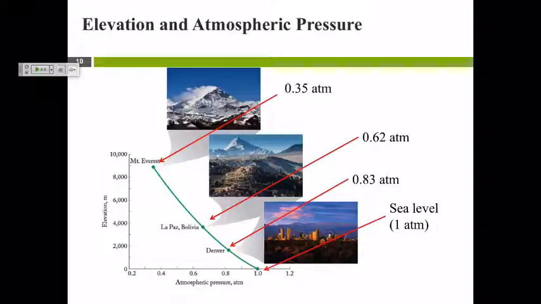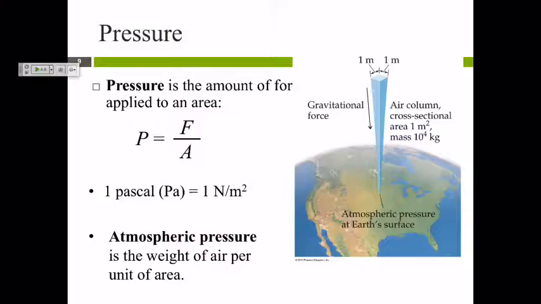Is it because the gravitational force pushing at higher elevations isn't pushing on as small of a volume? On the thing that you just showed with the box coming down to the earth, it almost looks like it's getting smaller as it's coming in. Well, careful. We're saying that the area is the same, but how much mass is there above this point versus above this point? There's less mass higher up than there is closer to the ground. So that means the forces on those particles are less, and they are less close together. And the closer we get to Earth, the lower down we get, the more gravity squishes those together.